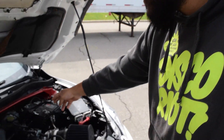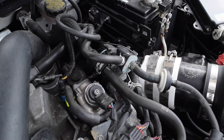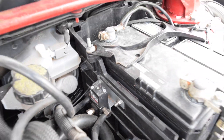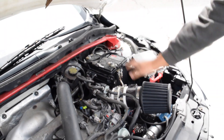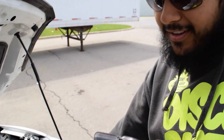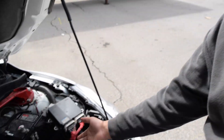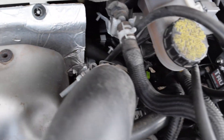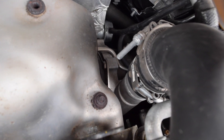I have a JBR electronic boost controller, 3-port, which is connected to my JBR 3.5 intake. And what is that connected to? Which is connected to my BNR S4 turbo. Look at that big boy back there — I kind of have it looking stockish, so no one really thinks I have a big turbo.